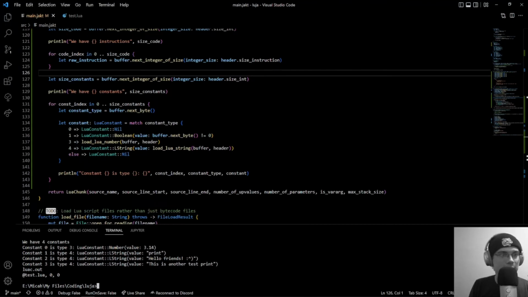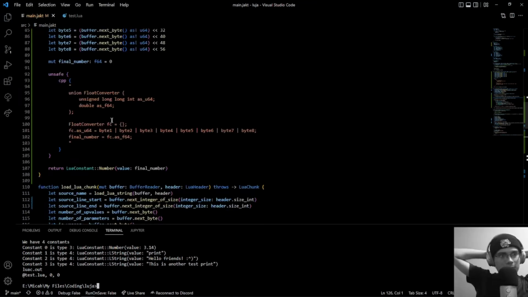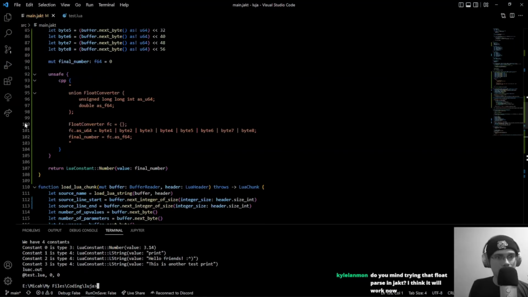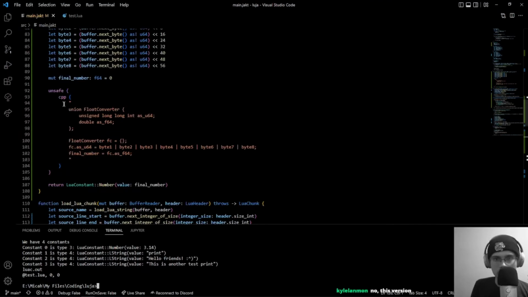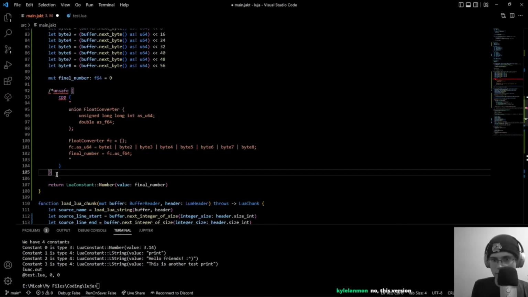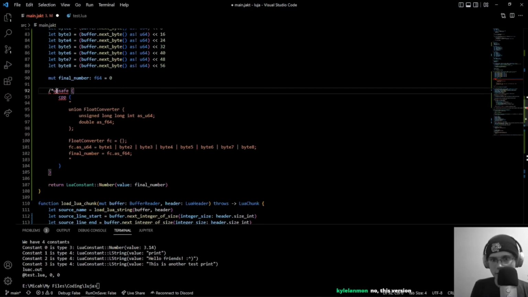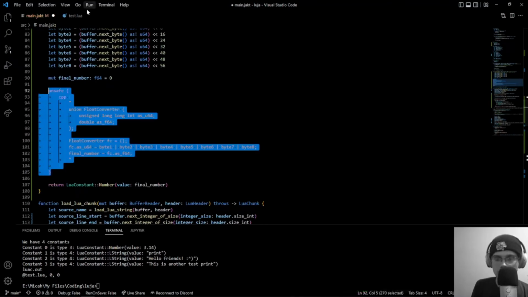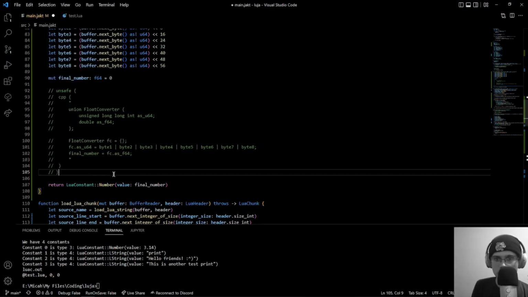So what do we do next? Should we try parsing some instructions, or should we finish parsing the file? If you have any input, trying the float parse in Jakt, you think it will work now? Yeah, I can try. How does multi-line commenting work in Jakt? Do I just... Here. Let's just do it the boring way. Here we go.